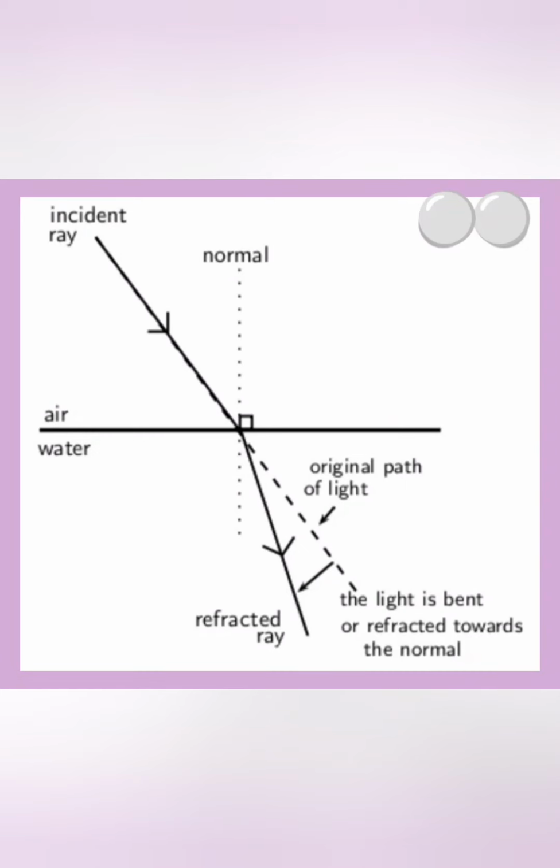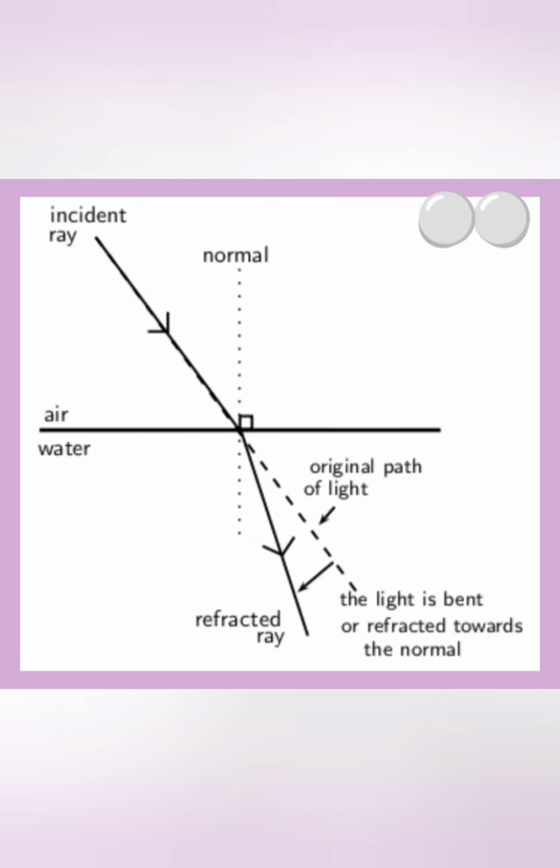In this image we can observe that the light ray is moving from air to water. It means it is moving from rarer to denser. Remember, rarer means the molecules are very loosely packed, so it is easy for the light to pass through them. And if it is a denser medium, the molecules will be closely packed, a little more than in the rarer medium, and it is a little difficult for the light to pass through them. So you can remember this point.